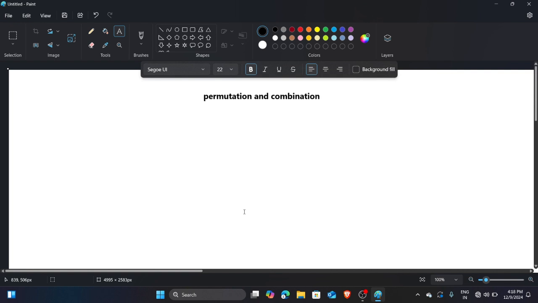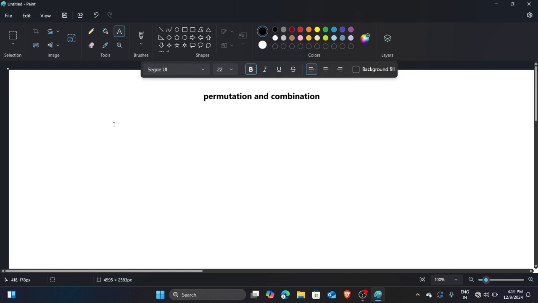We just try to see what is happening behind the scenes when you use the formula to solve the question. From my examples and my explanation, you can understand what to use and where to use it, where we need to use permutation and where we need to use combination. That is the basic thing. So let me start.